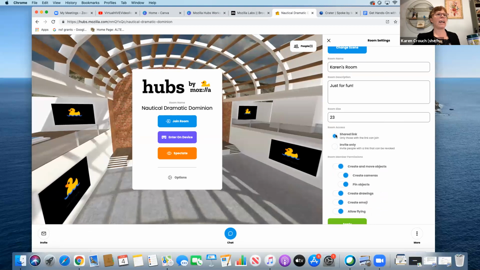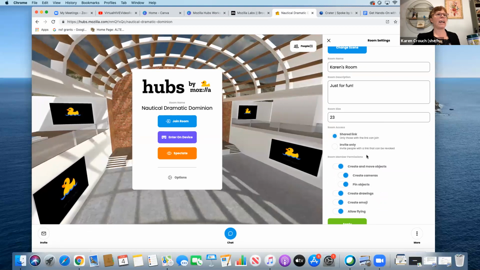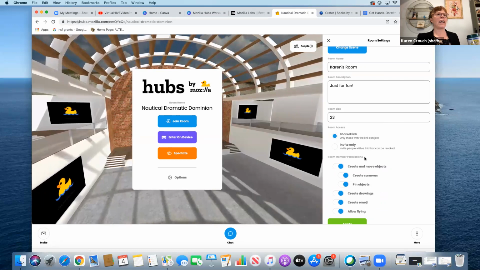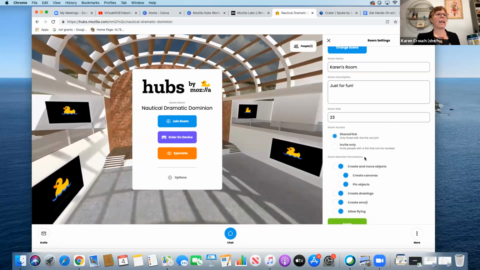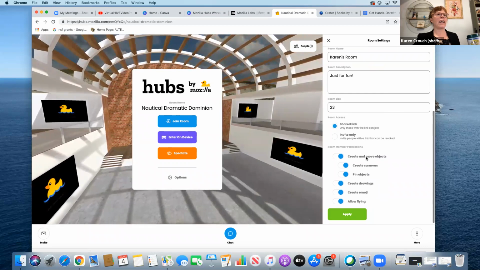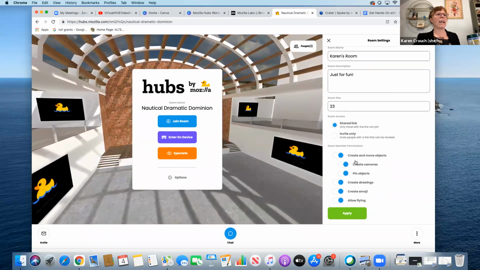The share link is something I feel is fine. It's pretty unique enough that I don't see it getting in the way. I've never seen a Hubs bomber, like a Zoom bomber, even though I might be considered one because I'm always jumping into other universities' Hubs rooms. So I think it's pretty locked down and secure with that.